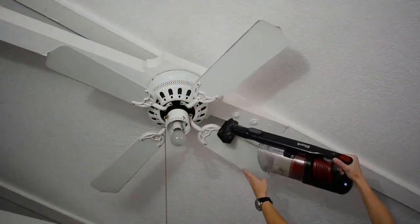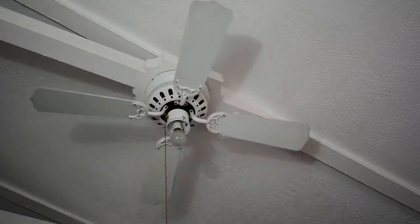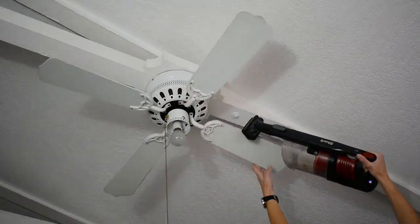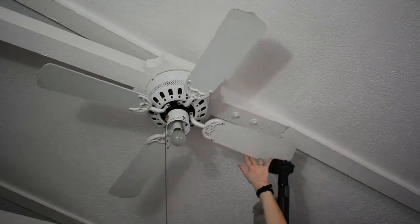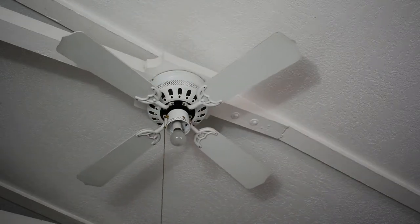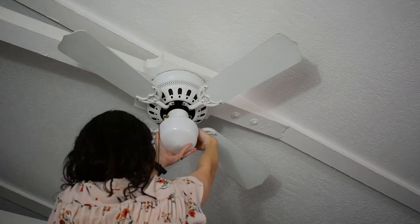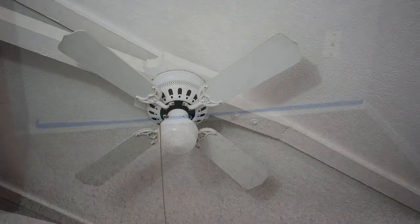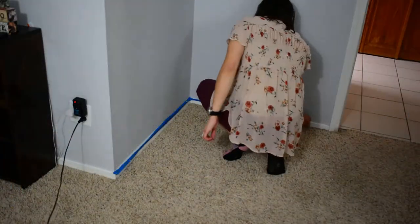So I'm gonna clean our fan because it was gross. I will say none of my fans have been as nasty as the one that was in our kitchen. That was by far the worst one. But this one still needed some help, and it was a lot harder because, I'm gonna be honest, I was standing on my bed to do this. I didn't put the step stool up until I was putting the globe back on, and you saw the light was flickering. The pull chain broke, so we have the light bulb currently unscrewed.